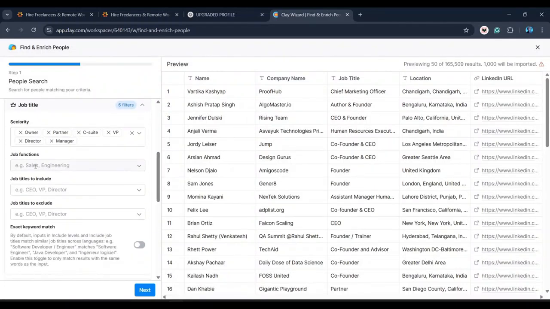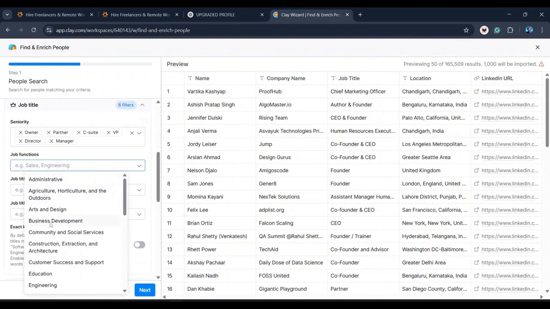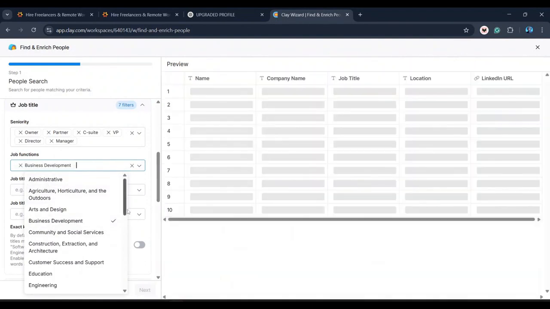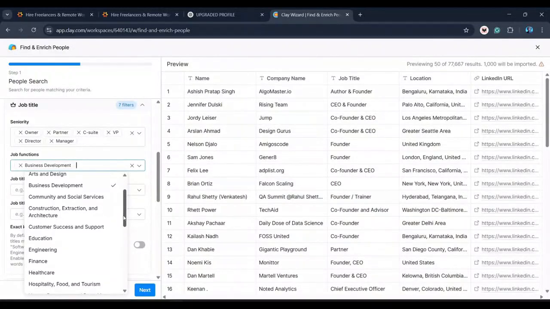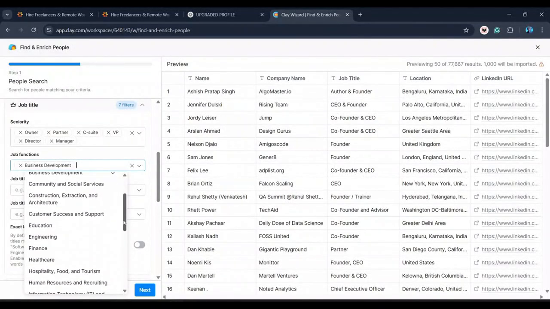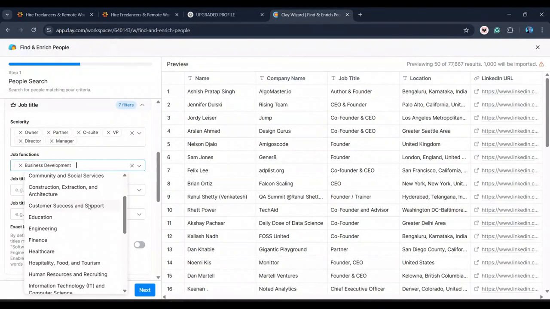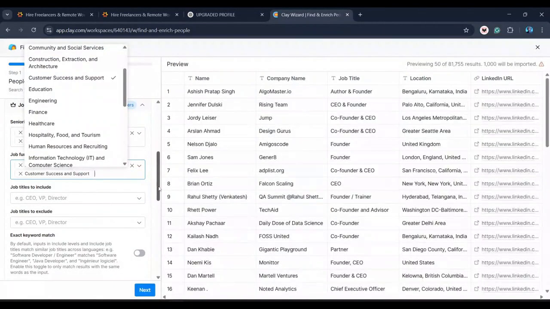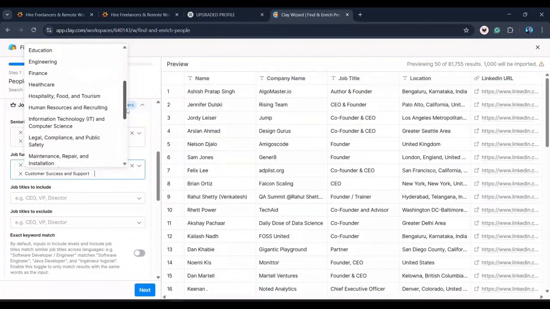Job function, let's say administration, business development. Yeah, maybe business development, right? Customer success support. I think I will need this one. Those that are dealing with customers, I think they will be those that are actually needed in this situation.